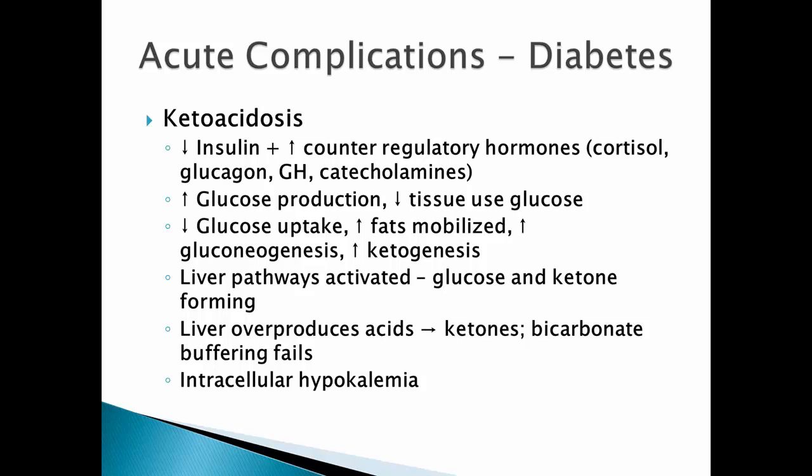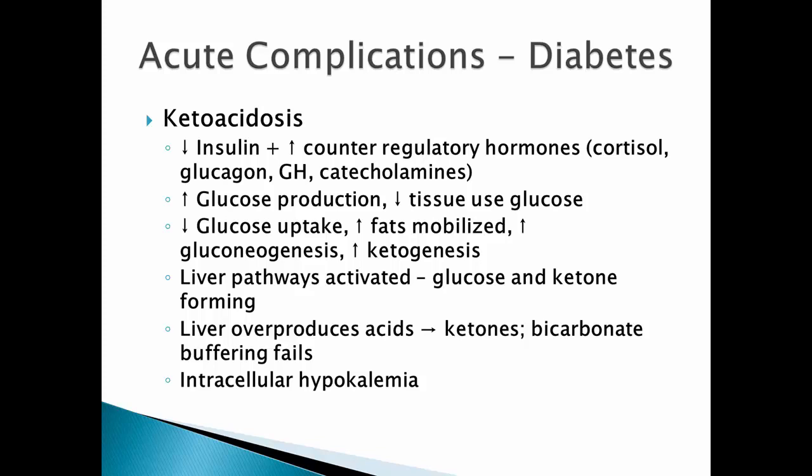So with all of that happening then, what's the end result of what happens in diabetes? We're going to look at acute complications of diabetes as well as chronic complications of diabetes. And again, this plays whether this is type 1 or type 2. We talked about gestational and steroid-induced, but remember those are generally episodic as opposed to ongoing for many, many years the way type 1 and type 2 are.